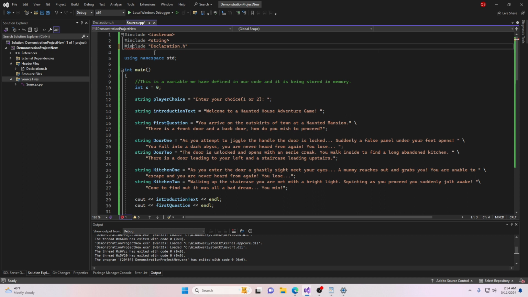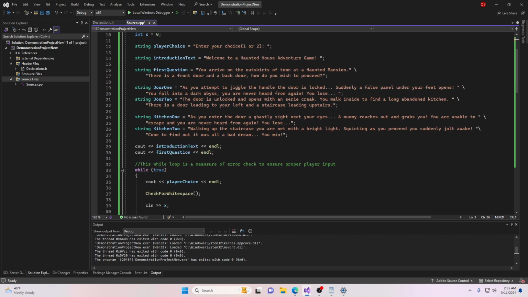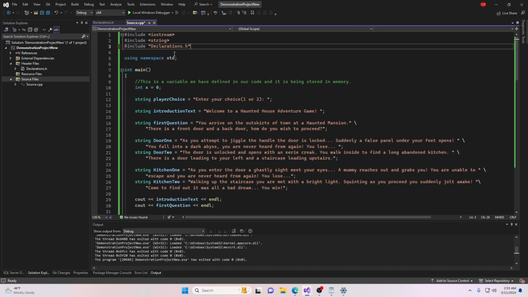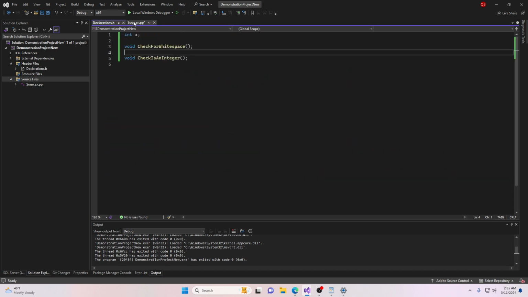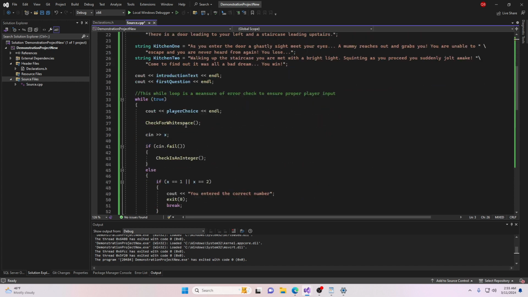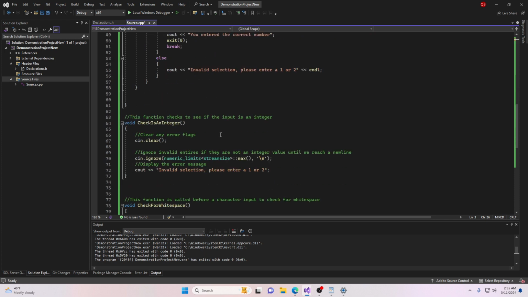And so in order to do that, we just want to simply make an include statement. And to include a header file, we're going to need to put it inside of quotation marks and then put the exact name of the header file with the extension inside of the quotations. Again, I apologize for that. It was not the names not syncing up. It was simply that it could not read the declarations from the other file there. And so now everything is working appropriately.